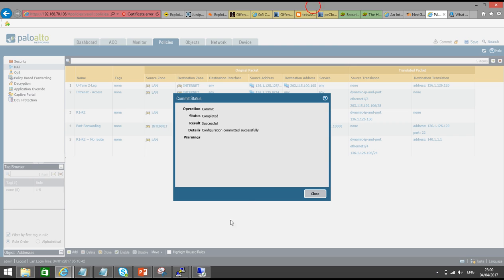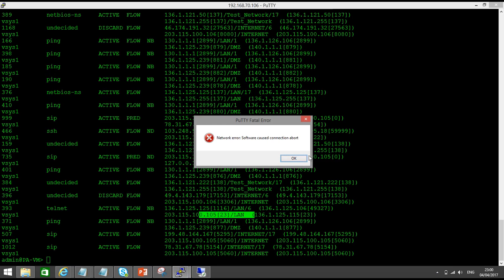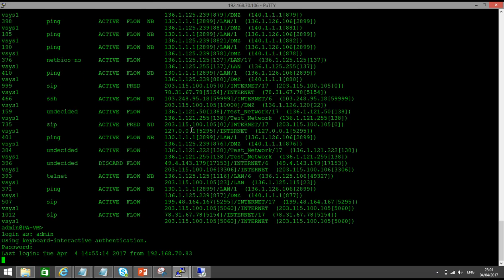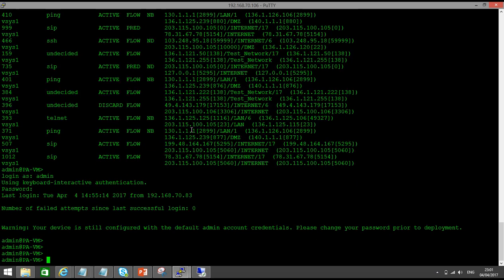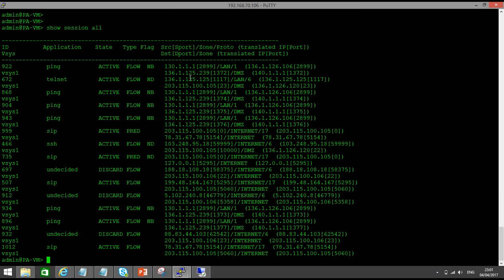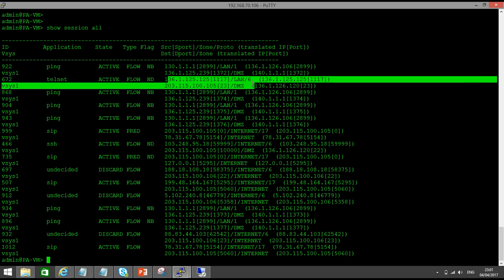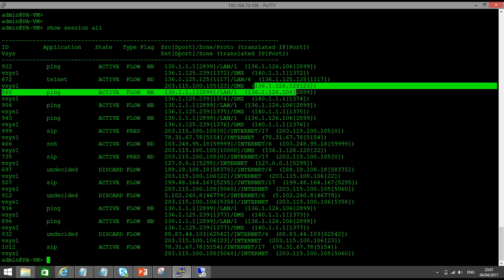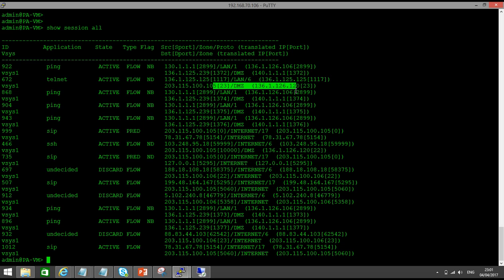You can verify the same in the session table too. Let me log in again. Show session all. We did a telnet, so that's the log entry. The source remains the same because there is no source NAT, which is why we added a route, and the destination is now translated to R2.